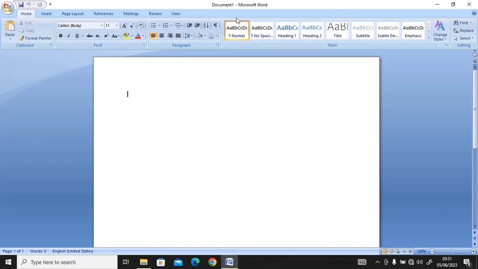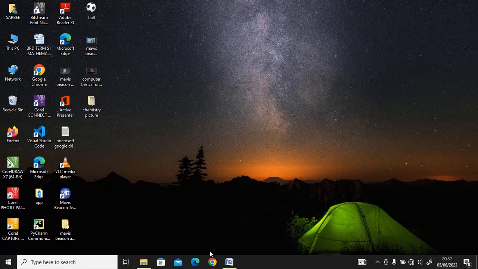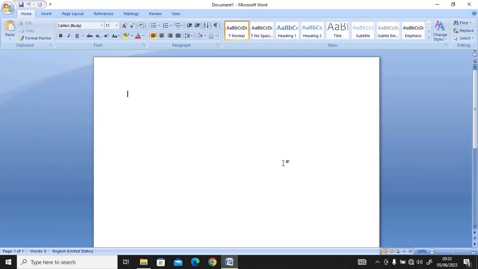Now the first bar, we have the first bar here. This one I'm pointing my pointer to is called the title bar. The title bar displays the name of your document. The name of your what? Of your document. At the right hand side, you will see something like this. We call it minimize. This minimize will bring the whole application down to the bottom here. Let me click on it to see what I mean. When I click on it, you can see it disappears. I can now click on Microsoft where it appears again.